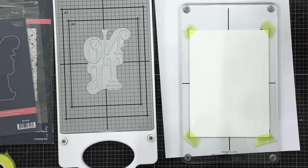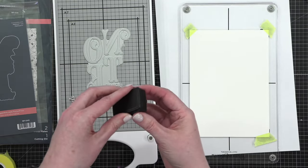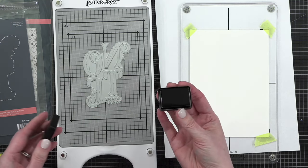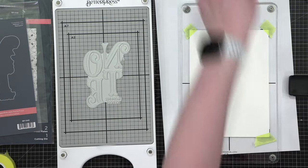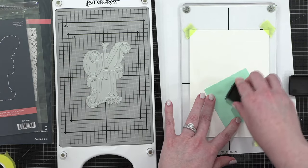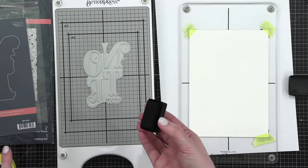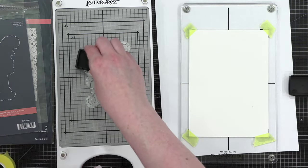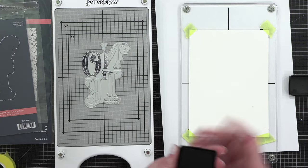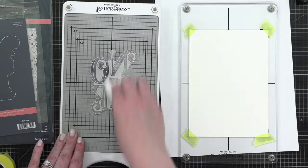Okay, so now I believe this was the ink pad that they sent me. This was like a prototype of the BetterPress. So I think this is just black. I guess I could just test it really quick on a Post-it note. Oh yeah, it kind of looks like navy. In fact, my ink pad might be a little dry, so we'll make sure I ink this up really well. Okay, so then you're supposed to, oh yeah, my ink pad's really dry. This is not good. Well, crap. See, this is what happens when I'm trying other things.